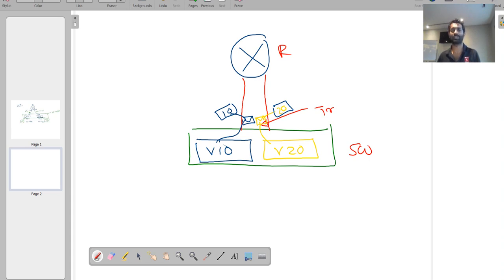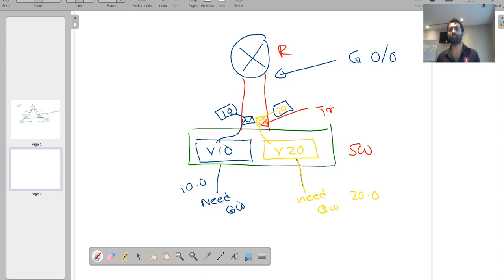What's the issue? Let's say VLAN 10 users need a gateway. At the same time, VLAN 20 users also need a gateway. As I mentioned, this is 20.0 and this is 10.0. So in here our interface is gig 0/0.